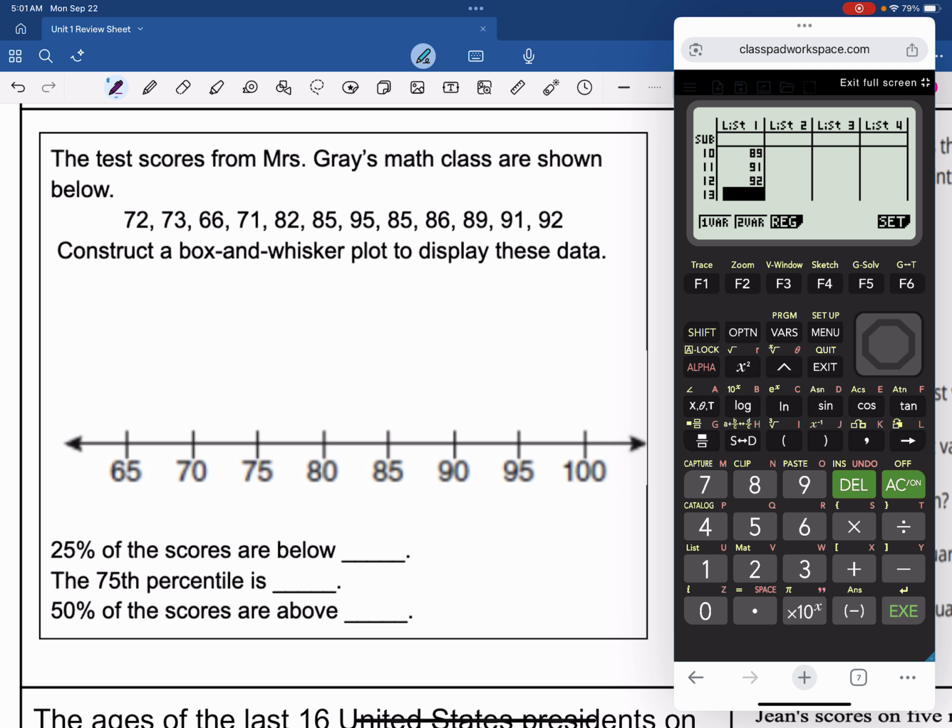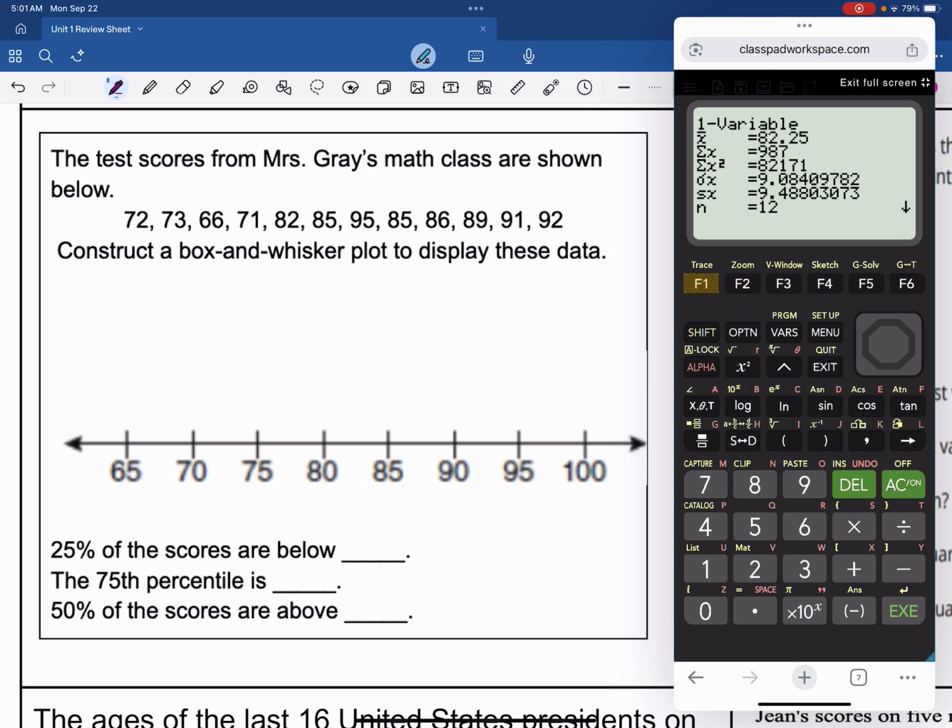Once you've entered in all of your data, remember we want to hit F2 for calc and then F1 for one var. Because I was just using the calc function, it's already showing up as one var on my screen, so I could just go ahead and hit F1. But if you want to practice doing it all the way, you hit exit, exit, exit. Here I can see calc above F2, so I'm going to hit F2, and then F1. You scroll down to get your 5-number summary, and now you can create your box.